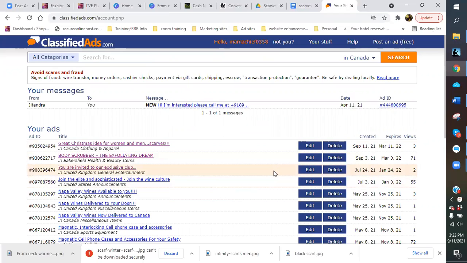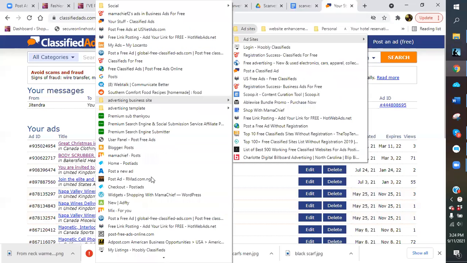So I've got 55 views in there. This is one of the places where you can see how many times people actually see your ad. I have some in here that have been up for a while, and there's not been many people look at them. So with this one, when I go into edit, I can change where I send it to. Maybe not just the United Kingdom, maybe send it to Wales or Great Britain or someplace like that, or be more specific and send it to a city. So there's different things you can do with this one site, but there's several sites that you can use. I have a list of all the different sites that I log into.